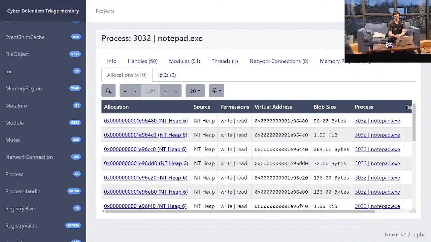Spoiler alert: Notepad still uses the NT backend heap. They can change it with a build time setting when compiling the application, but at least in this Windows version, Notepad was still using the NT backend.